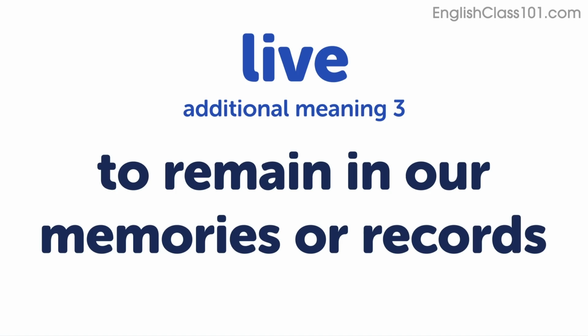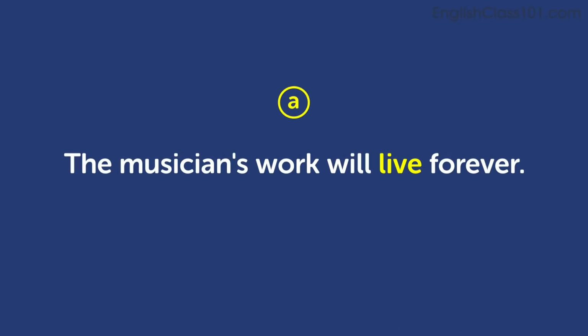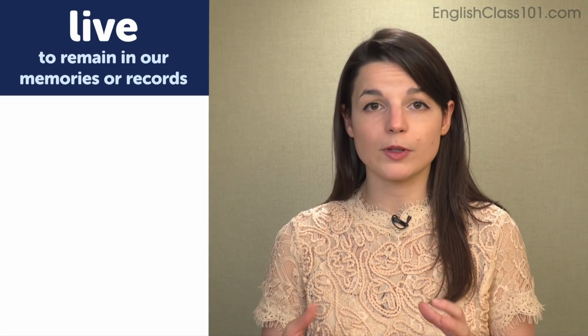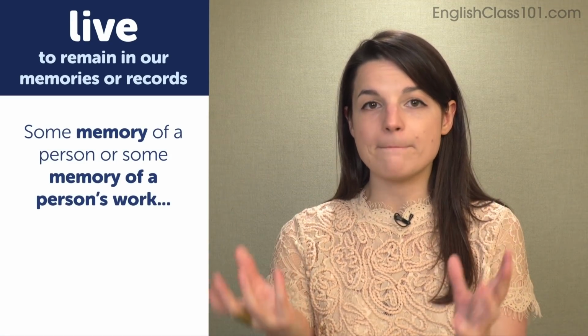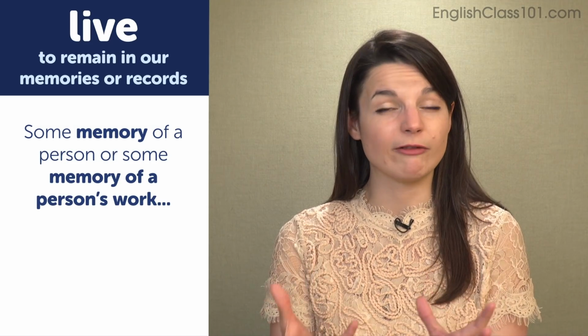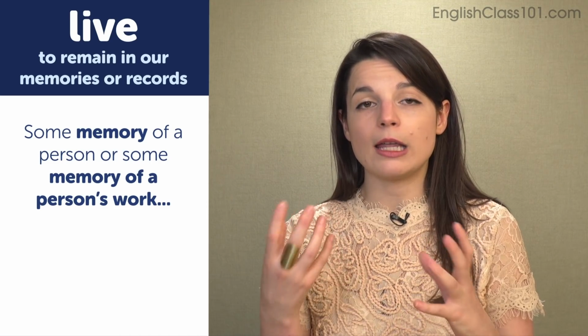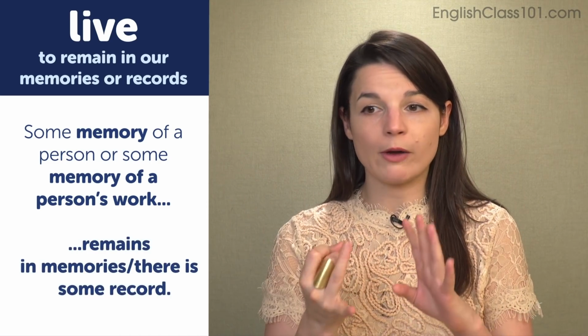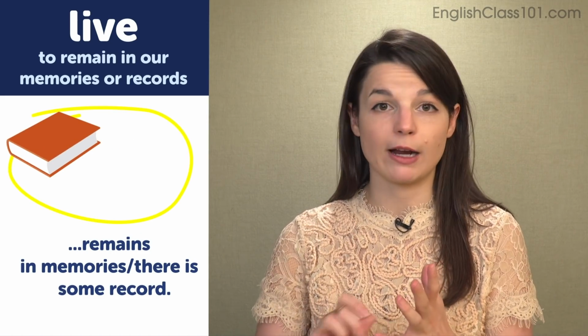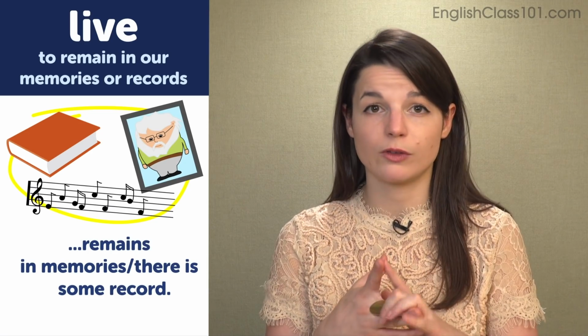The third additional meaning is to remain in our memories or in our records. So examples of this. The musician's work will live forever. Our grandfather lives on in photos. So in these examples, we're seeing that some memory of a person or some memory of a person's work or maybe a historical event, whatever it is, it remains in memories or it remains like there's some record of that thing. So that could mean written records. It could mean photos. It could mean videos, whatever.